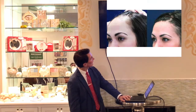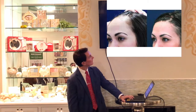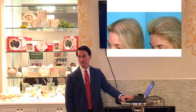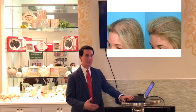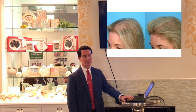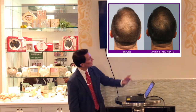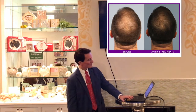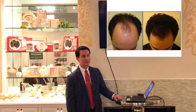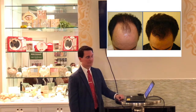All right, this is a young lady that really had some receding hairline. Again, I see this all the time, just some general thinning. It's a family trait. We do a medical workup for thyroid and all the medical problems. I'll rarely find something I can reverse. Once in a while I do. And here's a guy after just 2 treatments. Here's another one in the frontal area. It's a really nice improvement. How many treatments right there? Probably 3. Most of these are 3. Wow.